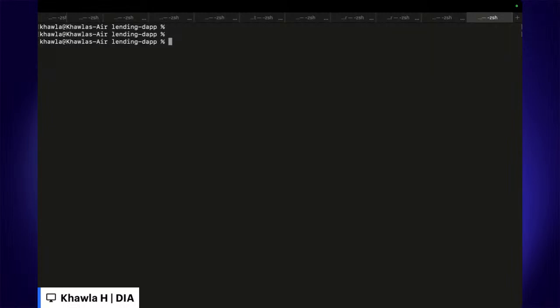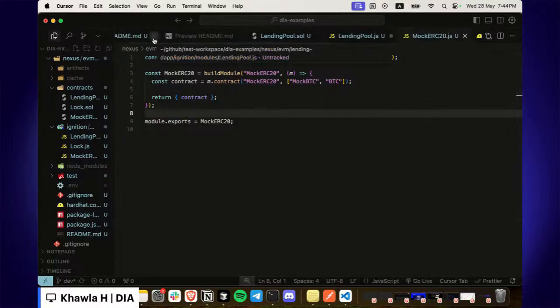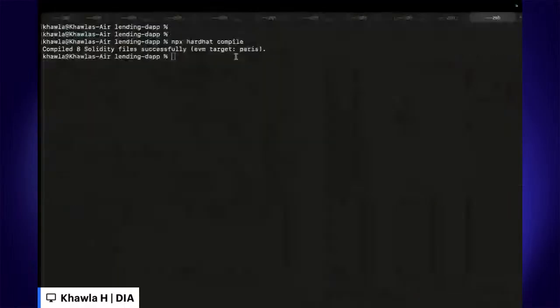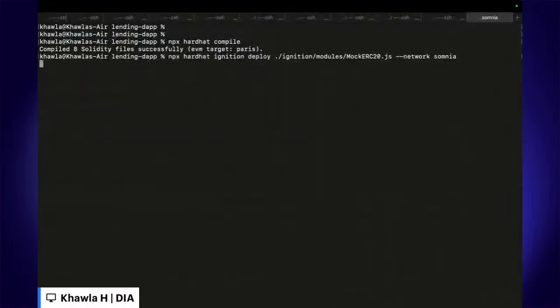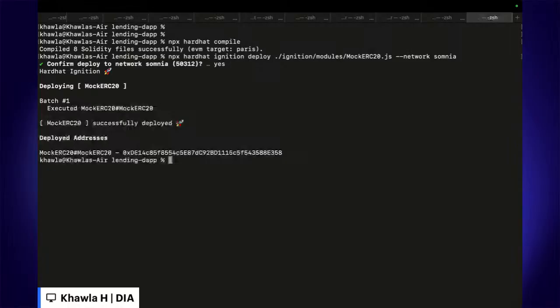Okay, clear. And then let's do npx hardhat compile, right? Okay, nice. And then we run the script. Yeah. Please work. Hey, let's go. Okay, we got this.